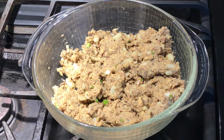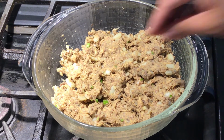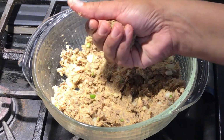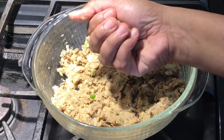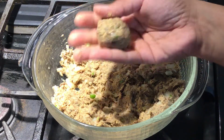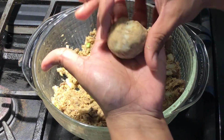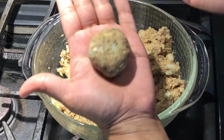You can see all the mixture is mixed really well and looks more like a dough. Now we can start making the cutlet balls. For this I usually take about a small lime size for each ball, and roll it into my hand and then slightly flatten it so that it cooks evenly when we fry it in the oil.